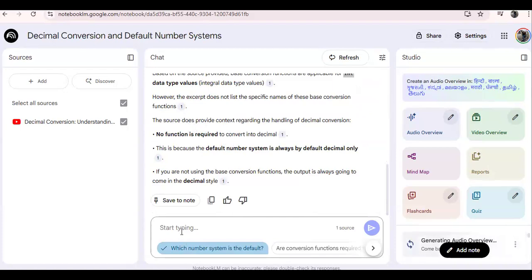You can also start typing. If you know about this, you can also start typing that. You got it right? So how useful it is, like we just uploaded one link and then how it is working. That is the thing. Okay. So just a minute. I'll be back. 1 minute.